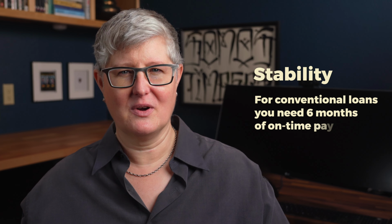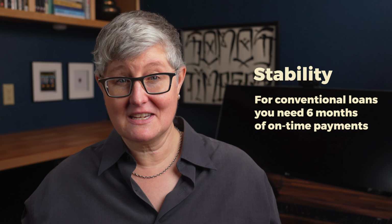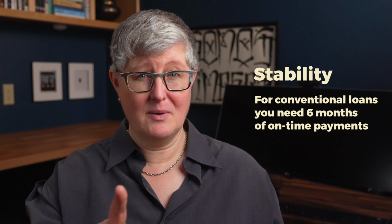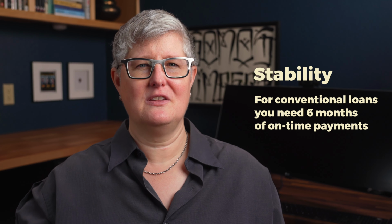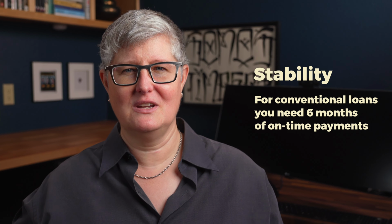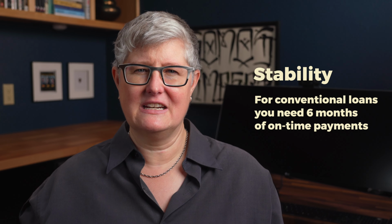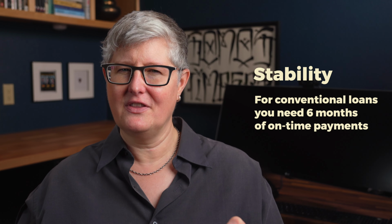Now, the next element is our old friend, stability. For conventional loans, the rules are really black and white. If any of the most recent 6 months of payments haven't been paid on time, your support payments can't be used for loan qualification. They are worth 0. And remember our grace period. A payment is paid on time if it's paid within 30 days of the due date. And that's really important. We can get down to counting days sometimes if your ex is a little inconsistent with payments, but if they all slip in within that 30 days of the due date, they'll be on time and you can count them towards your loan.